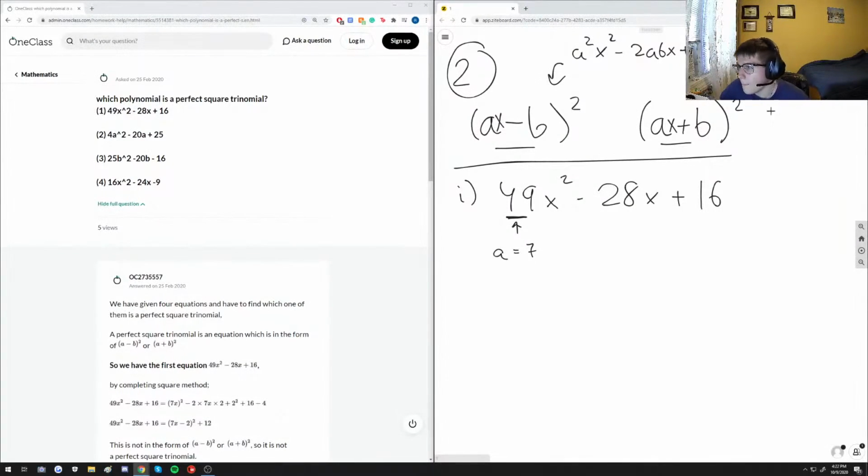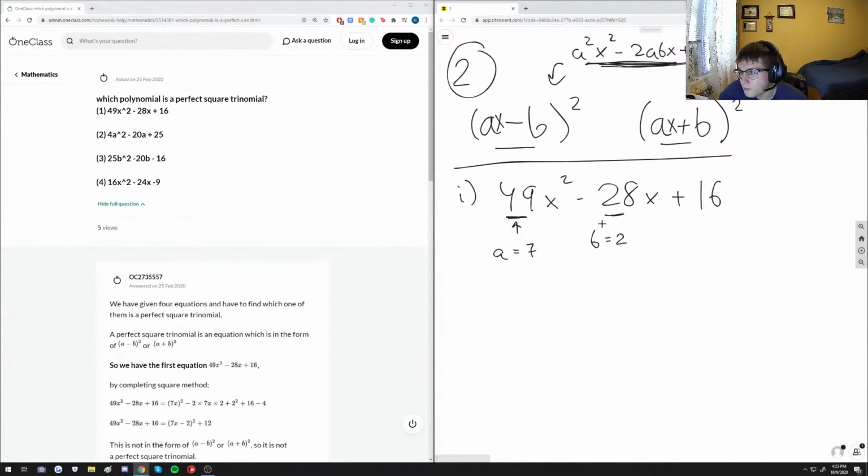Now, going along here, we already realized that we are going to be using the a squared x squared minus 2abx plus b squared form, because it closely resembles the signs of this first answer choice. So because we have our a, we have to now find what our b is. So substituting a for 7, we have minus 14bx. And now we know that the value of b that completes this would be b equals 2.